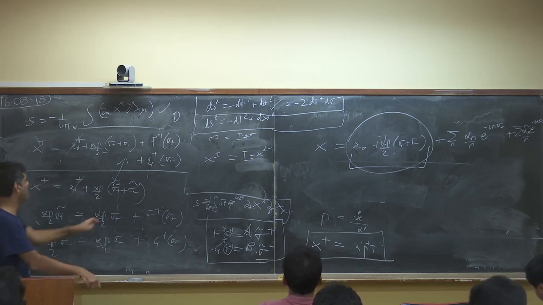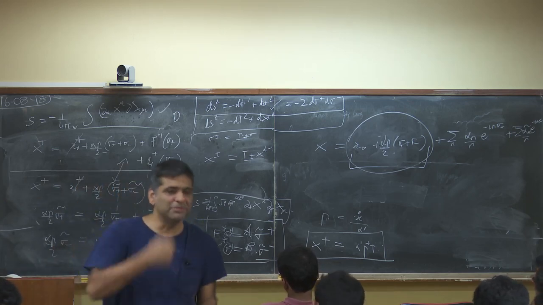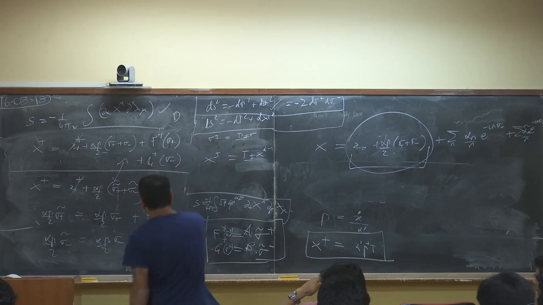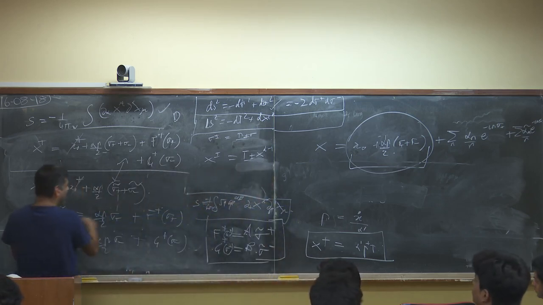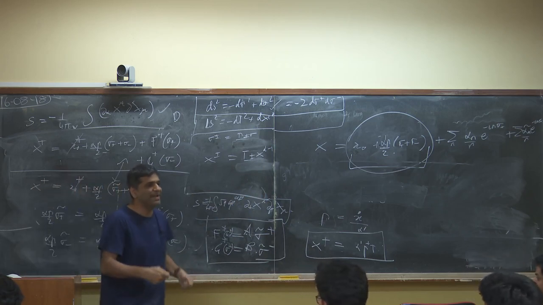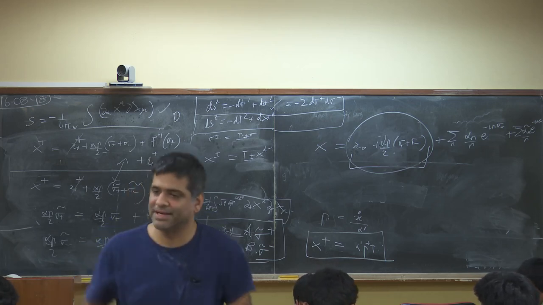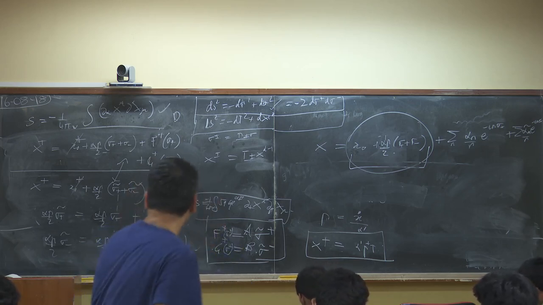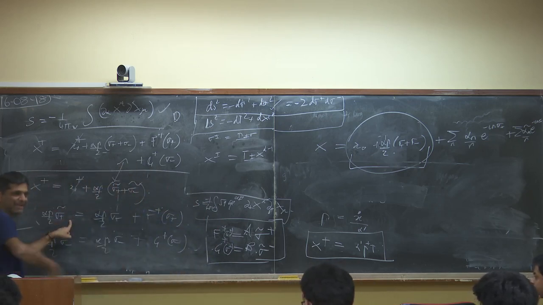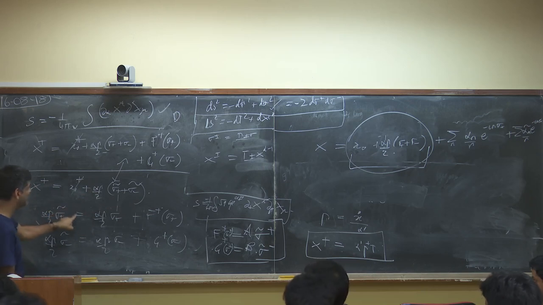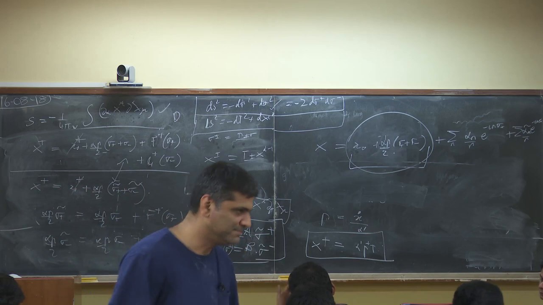Okay? Now this I can clearly make. This change of variables I can clearly make. Because as sigma goes to sigma plus 2 pi, this part does not participate. Okay? So these sigma tilde and sigma behave exactly the same way under sigma going to sigma plus 2 pi and sigma tilde going to sigma tilde plus 2 pi. Okay, so clearly there's a change of variables, not respecting everything, that allows us to make this change of variables. This is what I wanted to say. Sorry for saying it in such a confused way.